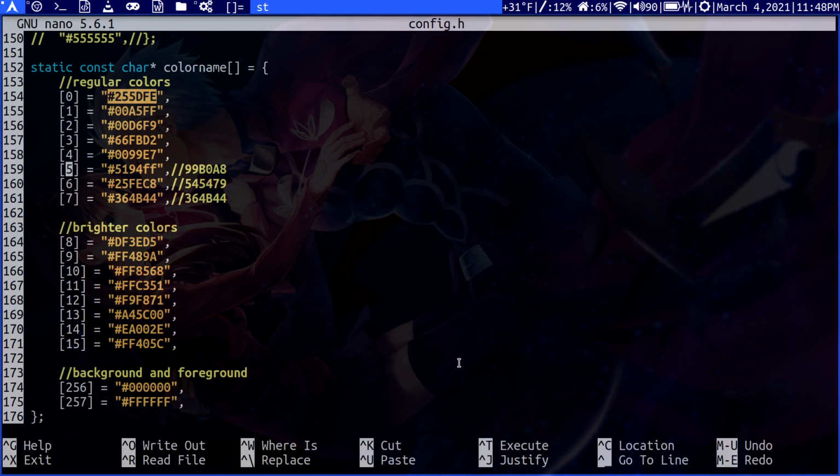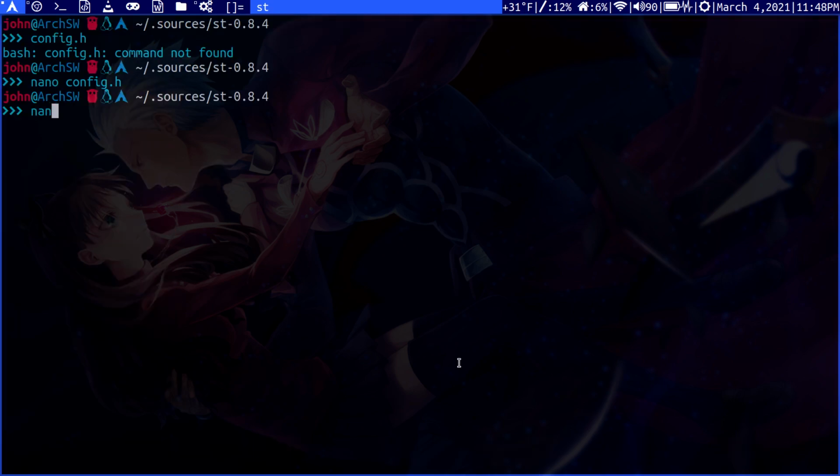Another thing is that the first 8 colors are considered regular, and the following 8 are considered brighter colors. This is just the convention that I followed that made sense to me when I made my theme. But I still have a few weird things.